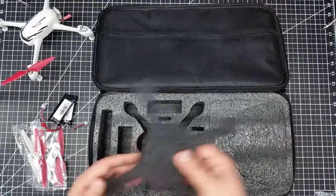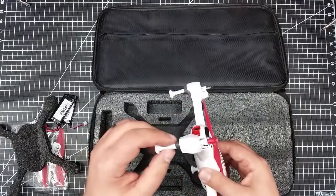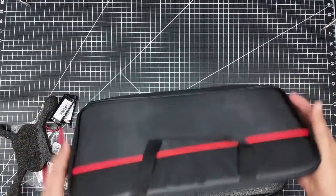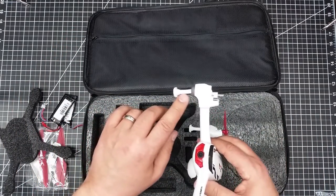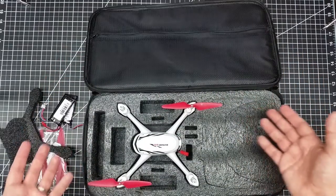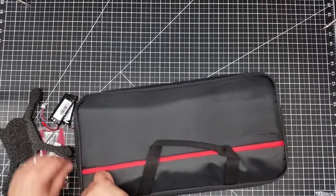You pull out this little guy and then we set the Hubsan in. One interesting thing is I have 3D printed legs on my Hubsan, and I wanted to check if I could fit everything in here and close it with the legs. It looks like I can. I'm going to make a slightly shorter version of the legs, and it appears to fit. You can see the props are on it — I only have two on because I broke the others when it fell out of the sky. And then it closes and zips right up.